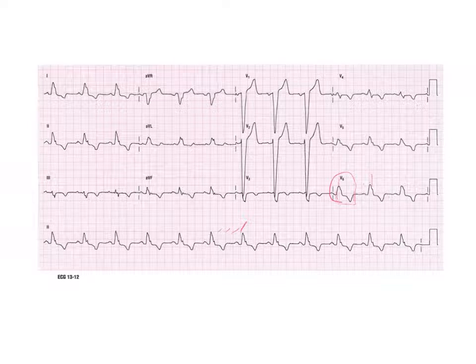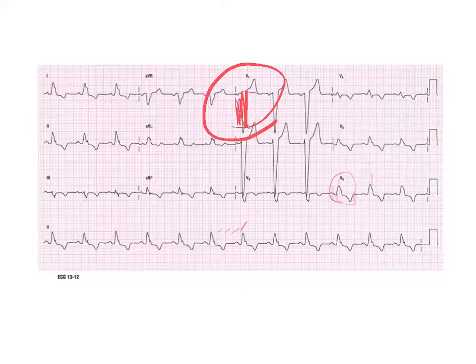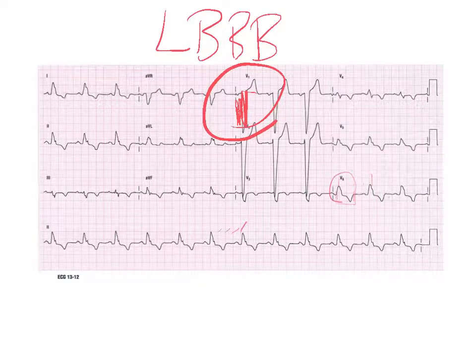B, we have a widened QRS, and in lead V1, we determine if it's left or right. Well, from the J point backwards it's primarily left. So I have a left bundle branch block, and then I need to remember that I have a long QT. And so now I'm going to look for changes. I'm going to look for ST elevation, depression, flipped T waves, and we certainly have a number of flipped T waves that we might be interested in here.